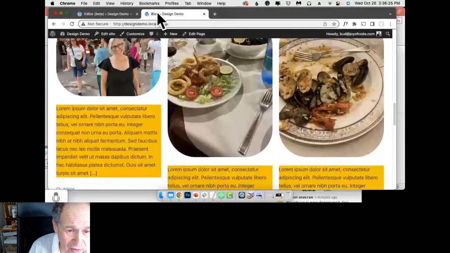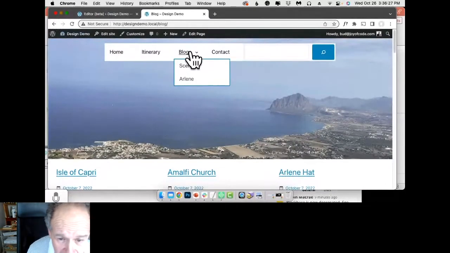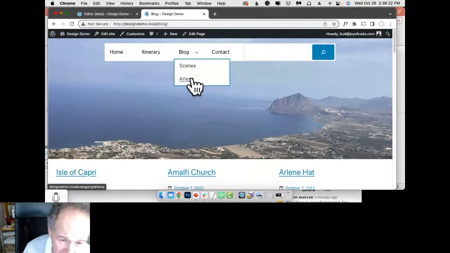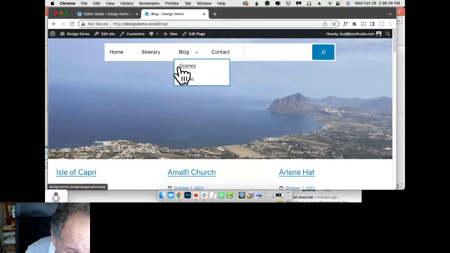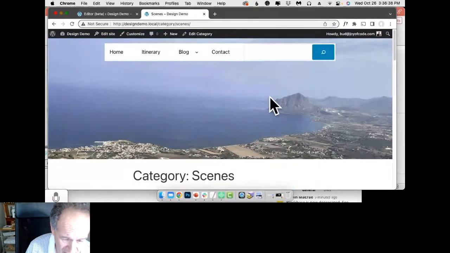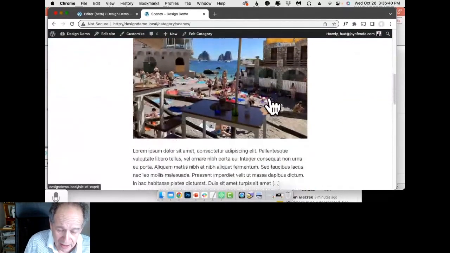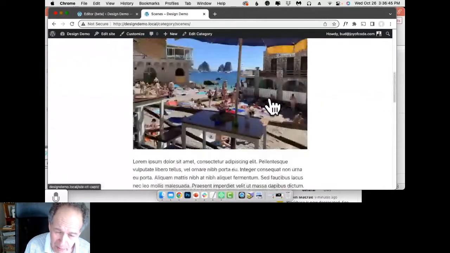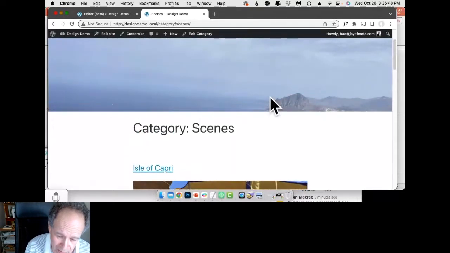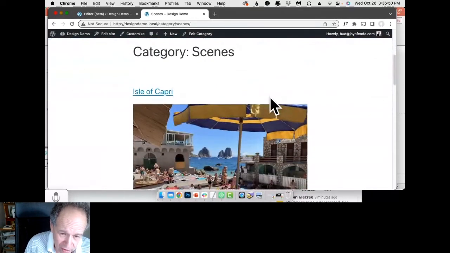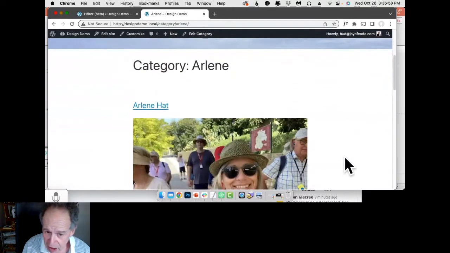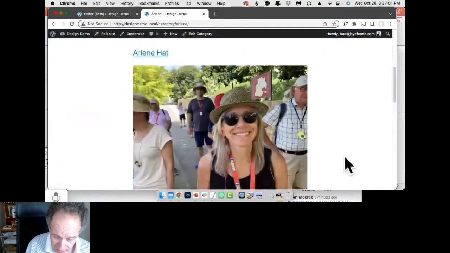And let's just take a look at our site. All right, I have about 9 or 10 posts on this dummy site. And these are categories. If I click over here on scenes, you can see this is a category page. And yes, it's an archive, but by changing the index template, I didn't touch this, okay? Same thing with this over here. I didn't touch anything.